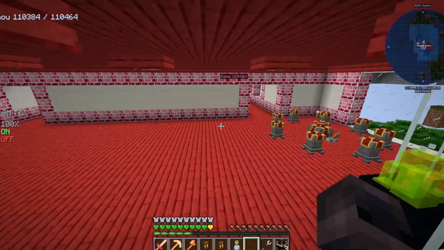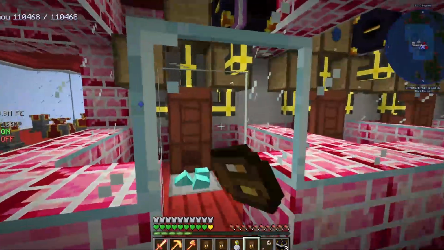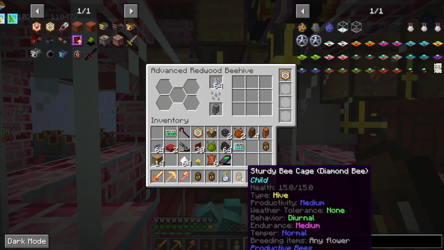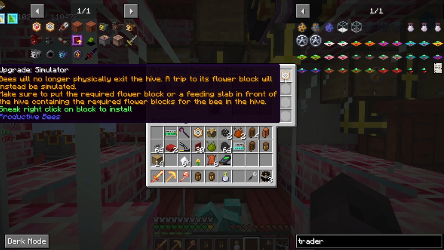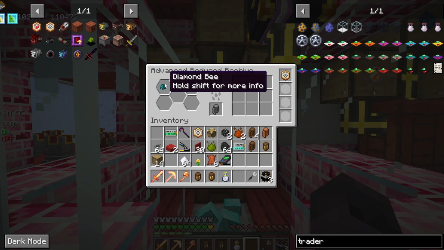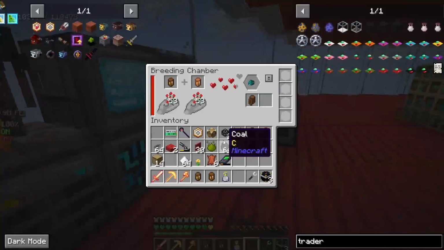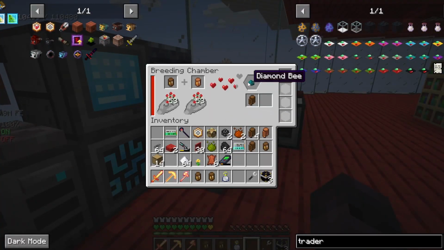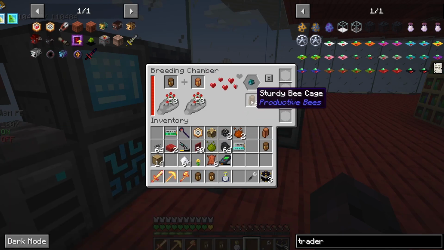So now let's get this one started up because honestly, we're not gonna really be able to continue. We gotta now just let this go. Is there a stimulus thing in here? There is. Okay, that's good. But yeah, I'm just gonna let this go for a while, because I need a bunch of these. A bunch of diamond bees.